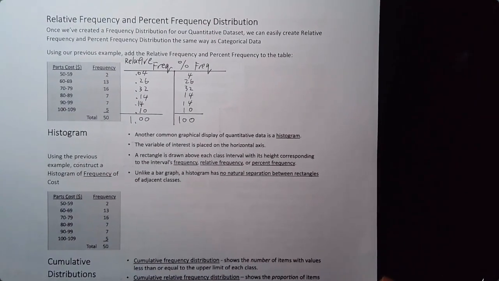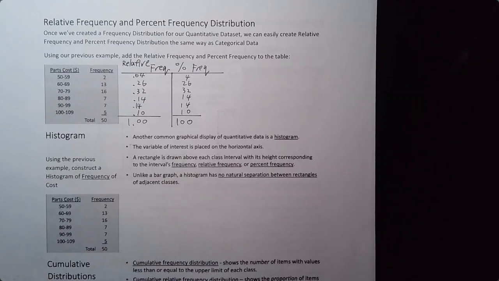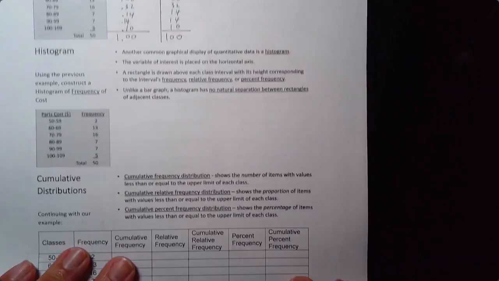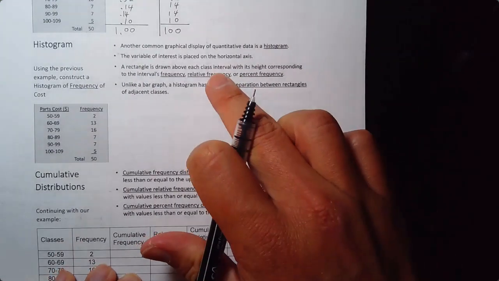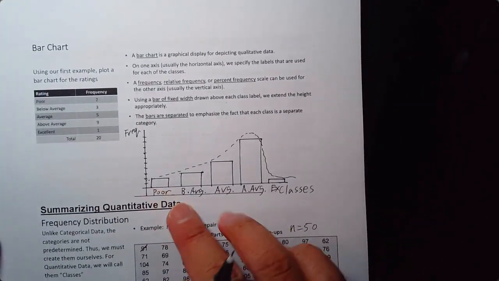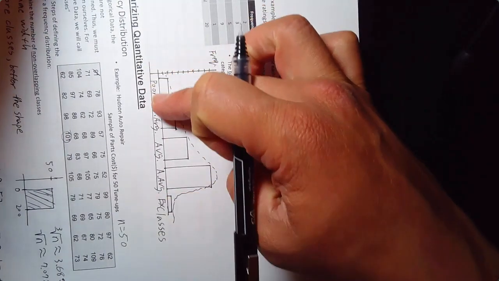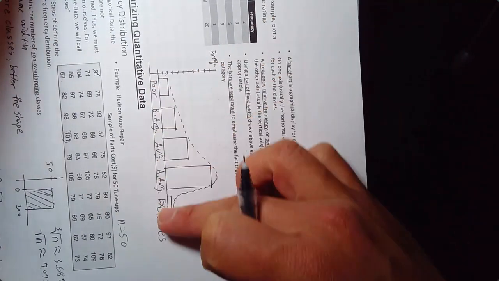Now with quantitative data, we simply don't call it a bar chart. We call it a histogram. With quantitative data we always call it a histogram. Now one more note here: with a bar chart, as an option, if you like, you can put the classes on the vertical axis. You can basically twist it 90 degrees like this, and then have the classes on the vertical axis if you like.